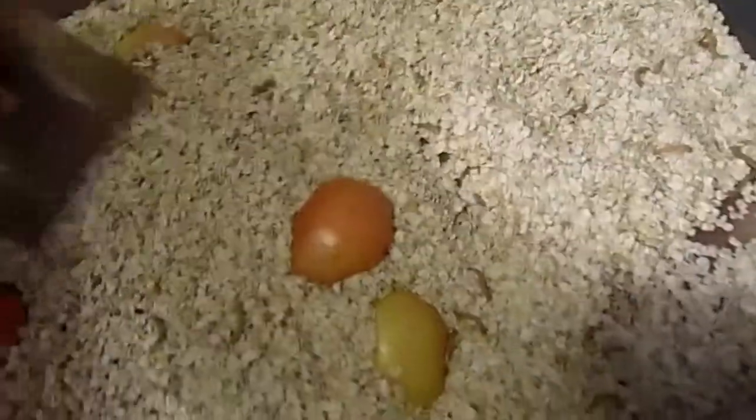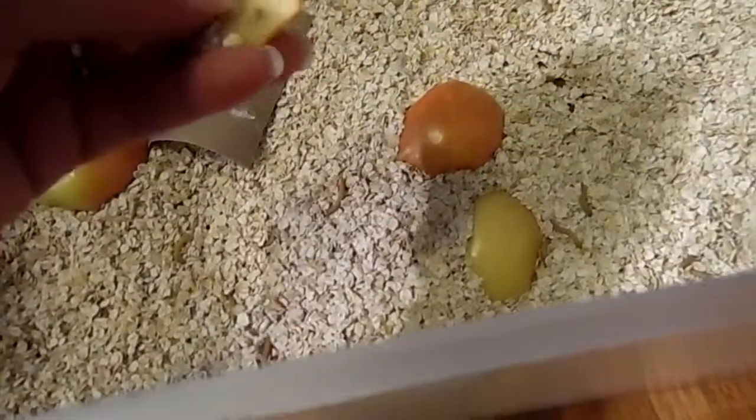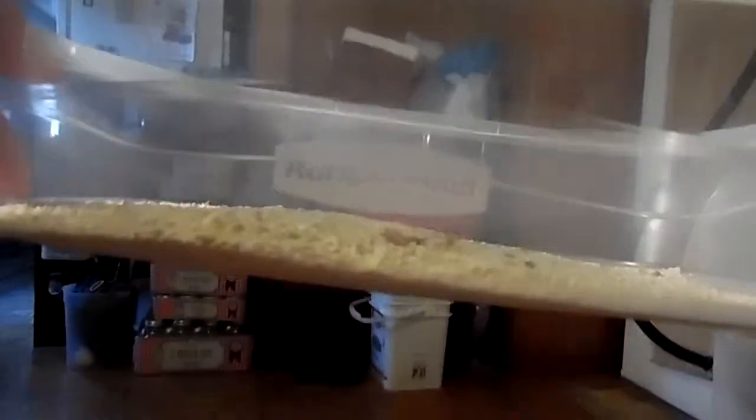There it is - it's all nice and gone through. I may go ahead and get them new pieces of apple, but there's still plenty of juice in there. These have all been gone through and cleaned. You can see in the bottom of the container there are no pieces of anything - it is nice and clean. That's because all the frass is here in the sifted-out waste. Do you see how much is in the bottom of this thing? You will not believe the amount.